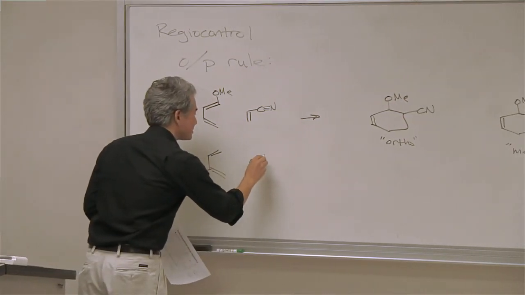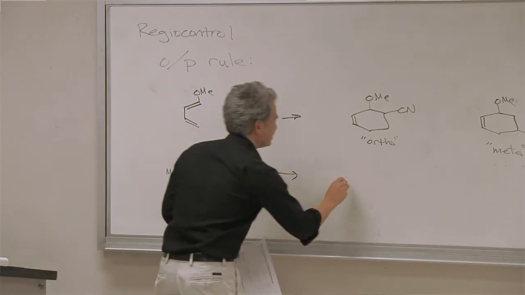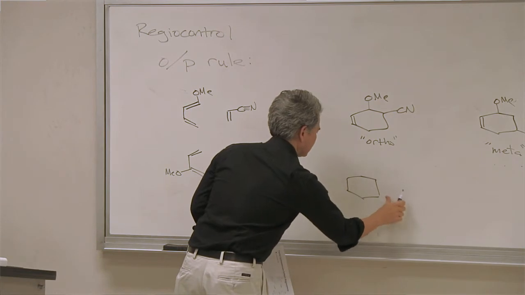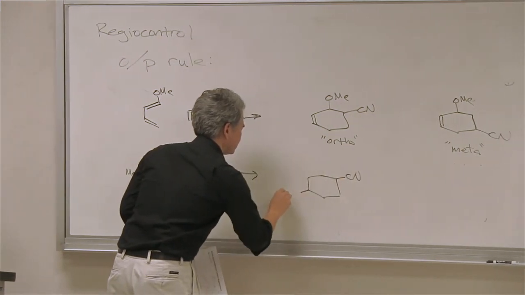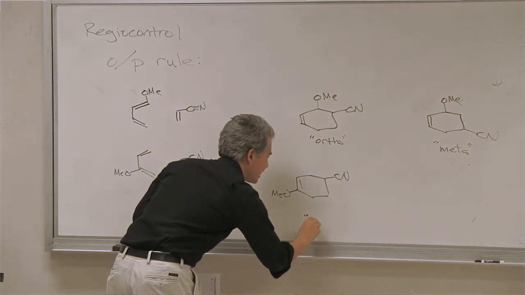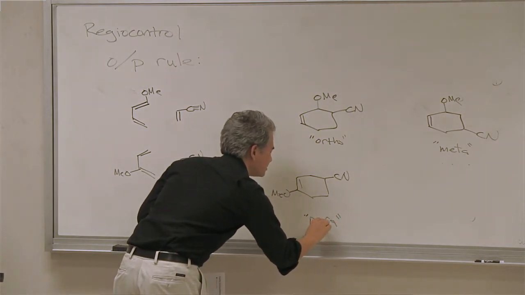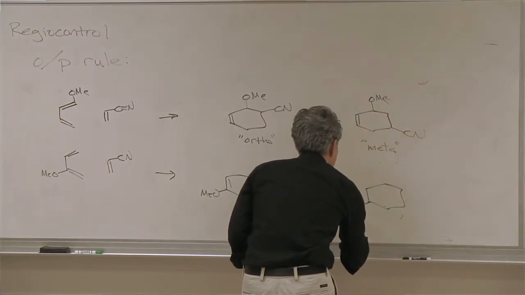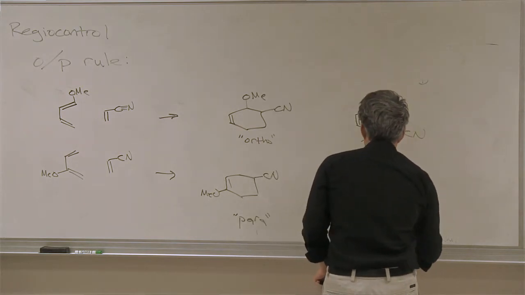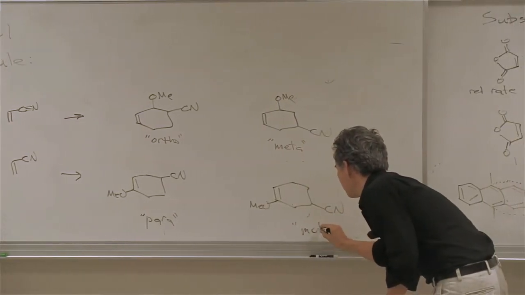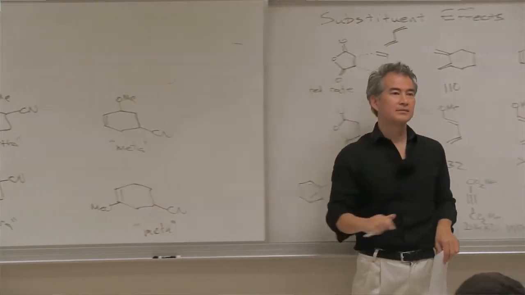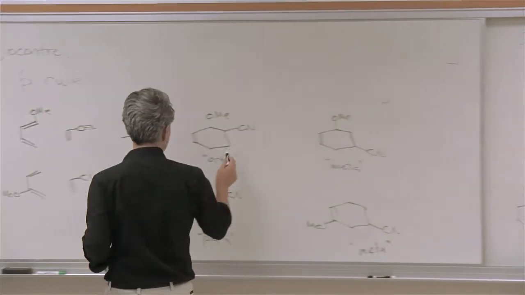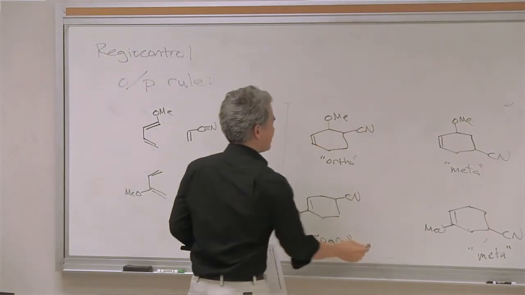And when we draw out the products for a Diels-Alder reaction, now the choices are something that looks kind of para. It's not a benzene ring, but if it was, you would refer to that relationship as para. And the other alternative for our substitution pattern would be to have these two groups with that quote-unquote meta-type relationship. And you don't see the meta. What you see is the para relationship. So these are the two favored types of substitution patterns.